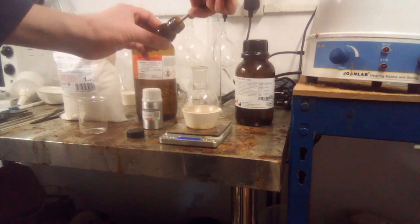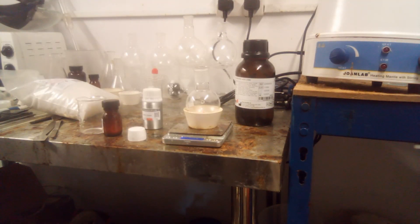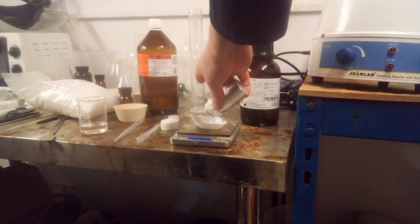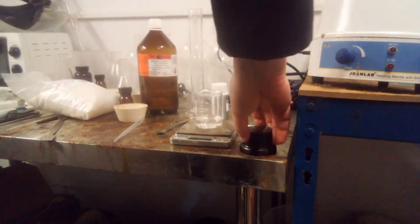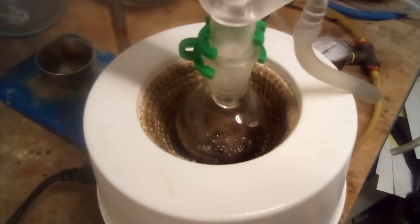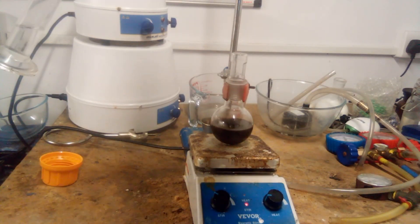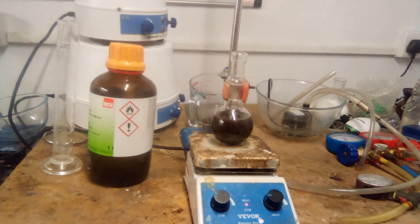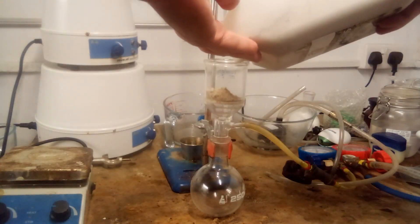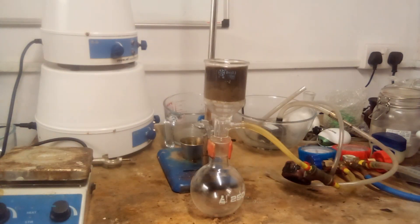PCC and silica gel were weighed into a round-bottom flask and suspended in 30 mL of dichloromethane with stirring. The remaining DCM was used to dissolve cinnamyl alcohol and acetic acid in a separate beaker. The solution of cinnamyl alcohol was added to the suspension, which almost immediately turned dark brown. As per Brown, Rao and Kulkarni, the mixture was then refluxed for one and a half hours. When it cooled to ambient temperature, it was diluted with diisopropyl ether, which crashes out the undesired by-products, and the mixture was filtered by vacuum through diatomaceous earth and silica gel, as per Luzzio. The vacuum was applied in short bursts, as both solvents readily evaporate under vacuum at room temperature.